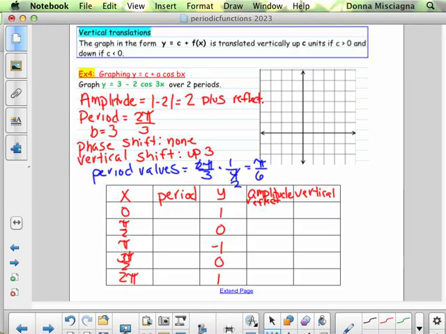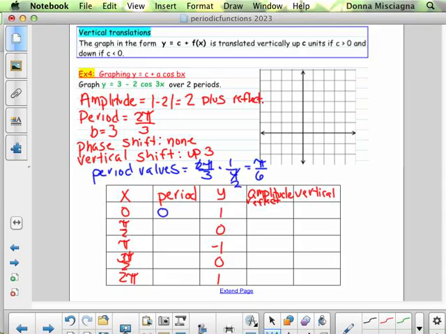So the important values, like the x-intercepts and maximums and minimums, occur 1/4 the way through the cycle. Right? Notice those are quad angles, 1/4 the way through a full circle. The period change changes how long it takes, but it doesn't change the fact that the graph is going to reach those important points 1/4 the way through the cycle.